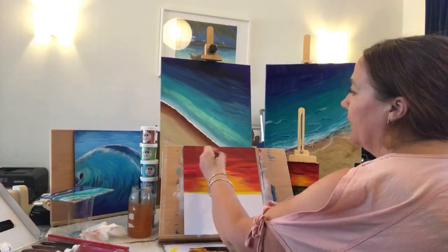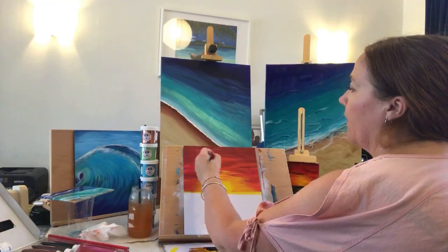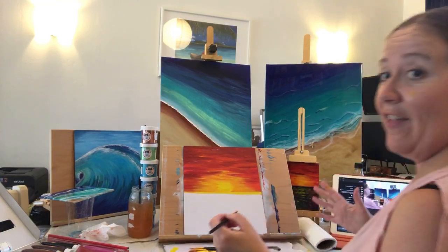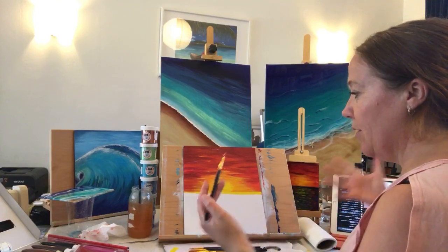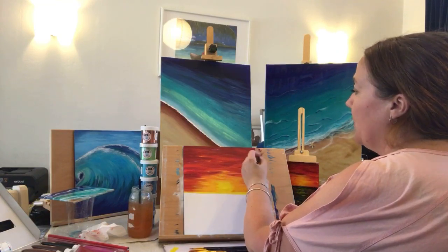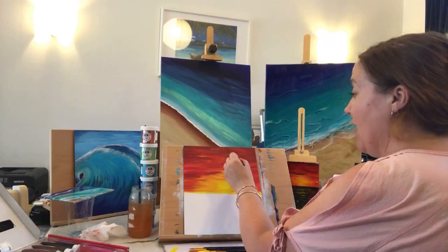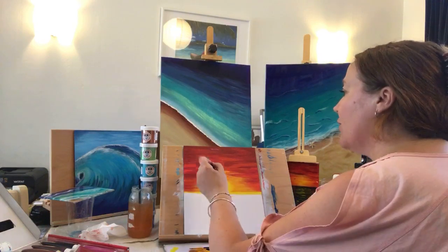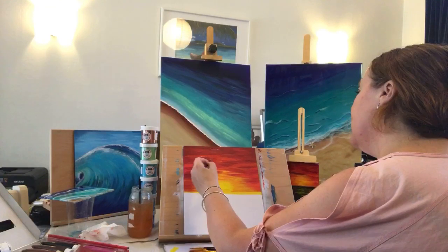A fly has come to join me — as long as it's not a wasp I'm happy. If you see me keep bending back, it's just that whenever I'm adding things, when you're on top of it you can't see it. So if you step back you can see where you like or don't like and keep working with it. Normally you don't get to see that in my resin videos, but I encourage you to do it because you do get to see your picture from a different angle and what's working or not, or maybe what other people are seeing.